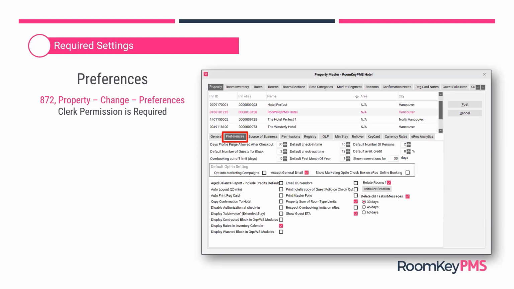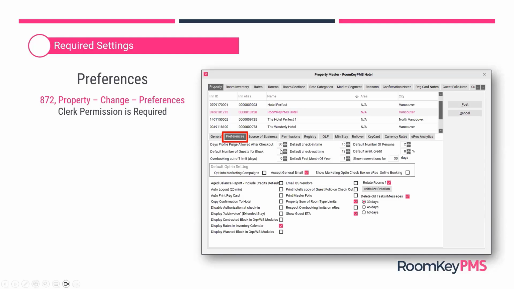For example, if you wanted to pull a report for a calendar year, you would want to have the default first month of the year set to 1, indicating the first month is January. If your accounting settings are based off of a fiscal year, perhaps starting in June or July, you would want to make sure that this first month of the year reflects that fiscal year setting per your accounting team.